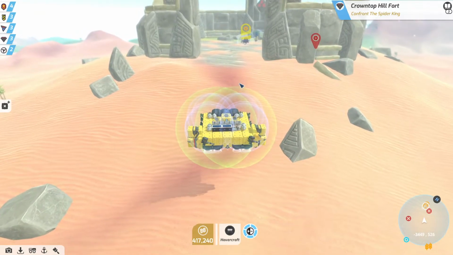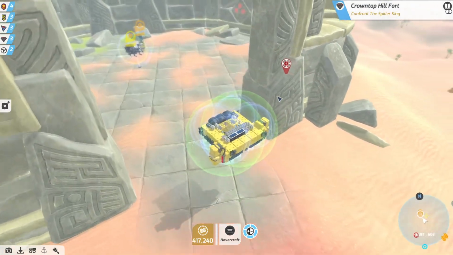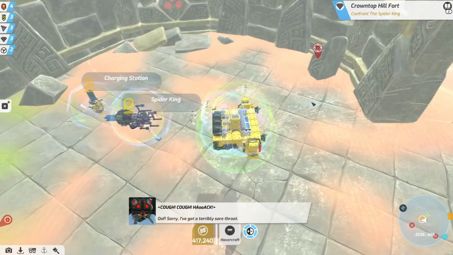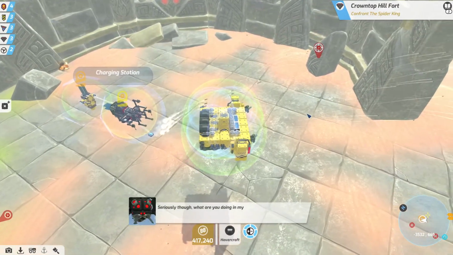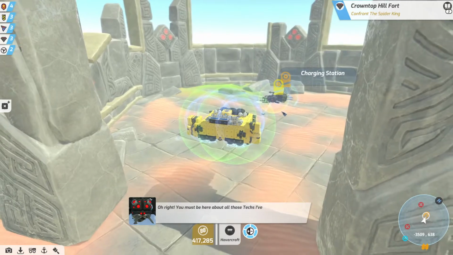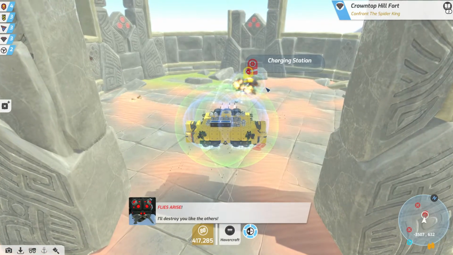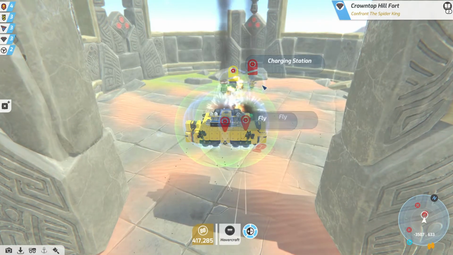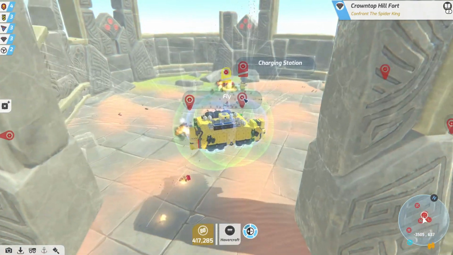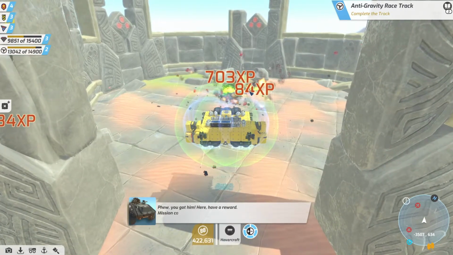Okay, let's talk to the Spider King himself. Hello, fellow hover droid. Somebody behind there? There isn't any more. Cool. Yeah, you don't wander into my house unannounced. You are correct. I am here about all those techs you're fighting. Come on. Am I gonna gip him before he even turns around? No, not that fast. Cool.